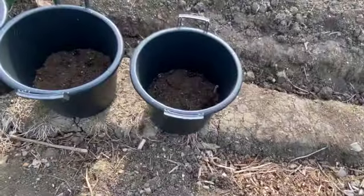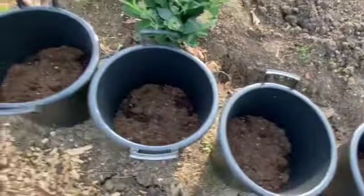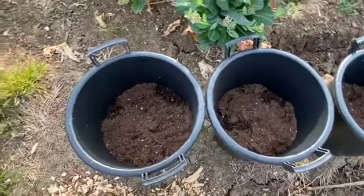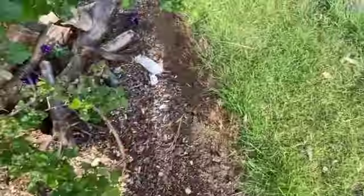These are the King Edwards. I need more compost for these. So I'm out now, but I have ordered some from New Garden. And then I want to show you my pride and joy, my stumpery.